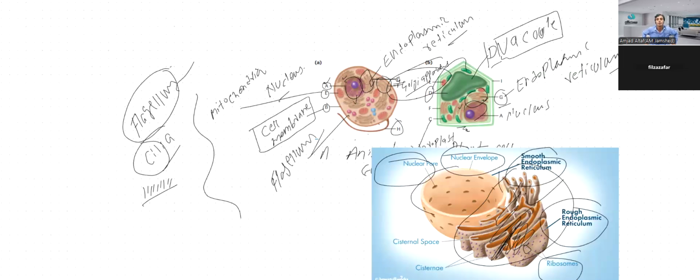Got it? So it's a vacuole. It stores water, it stores minerals and some specific proteins. So it is stored in the vacuole, and once it is required in the body, it will be utilized. We'll talk about this individually as well, but right now we are just trying to identify it. I'm not talking about its function, but I'm just giving you a hint of this.